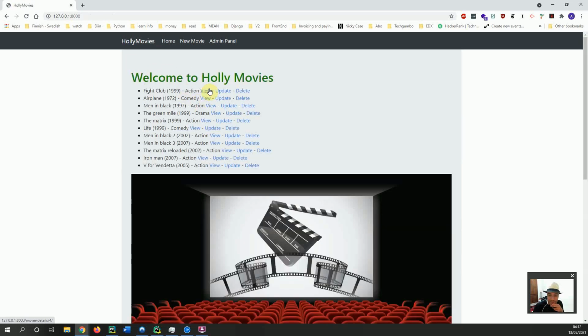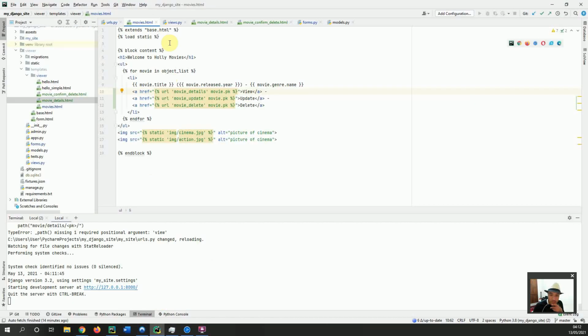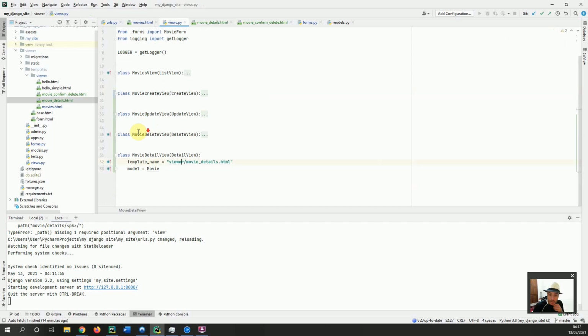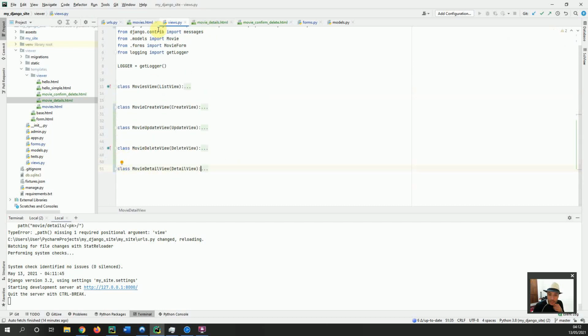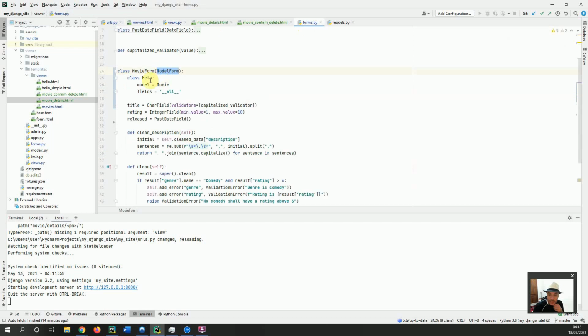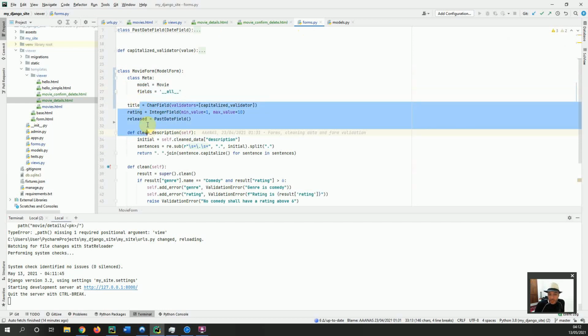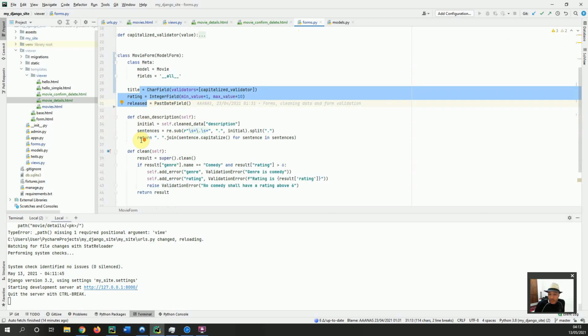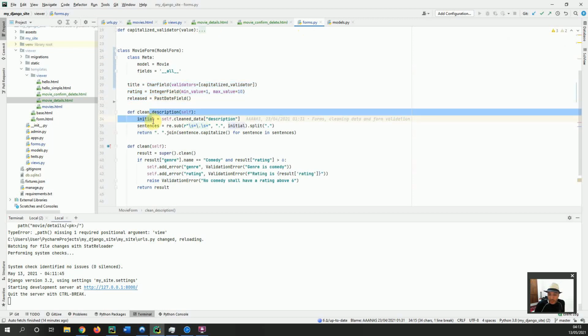So we have implemented the view, the update and the delete, and we have used the model form for that. So that's pretty good. And then, that's what you need to know. A model form is a form that inherits from the ModelForm class, and then in the class Meta you can say what model you are using and what fields you are using. And then here, if you want to modify the fields a little, you can override them. And if you have some clean code, you can do it here. So that's that, pretty good.